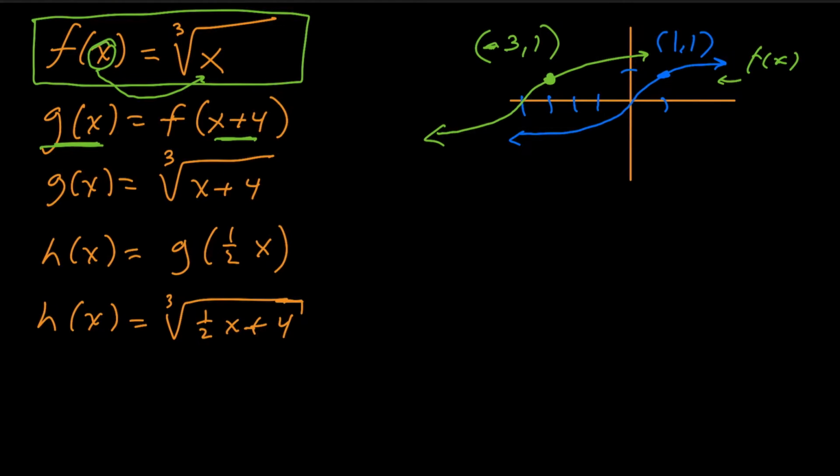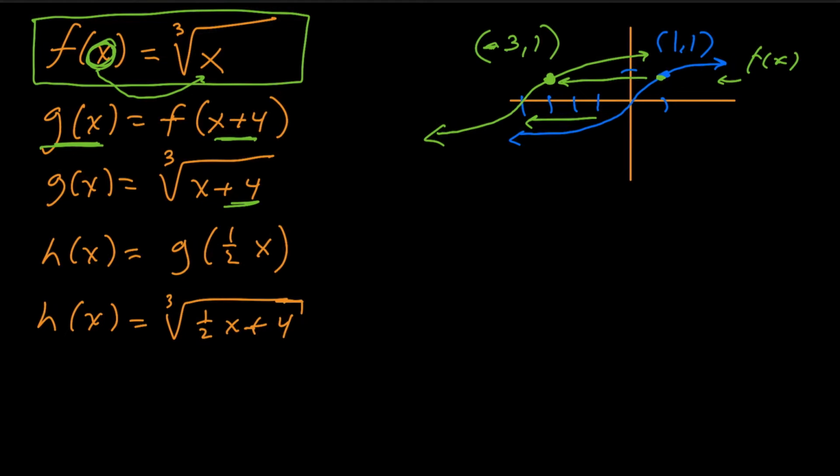What's happening now is you see where this x is right here. This x is now going to be the quantity x plus 4, and that's going to go in for x on the right side of the equation. It's going to be replaced with that. So you can see g of x is now going to be equal to the cube root of x plus 4. Now, knowing what we talked about earlier, x plus 4 is going to do what? It's going to shift the graph not positive 4, but actually to the left 4. So you can see this point here, 1, 1, is now going to be over here at -3, 1.